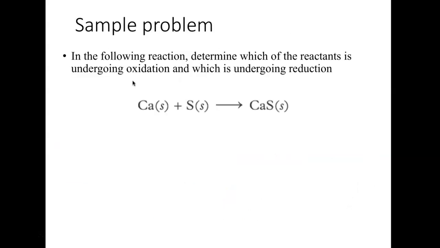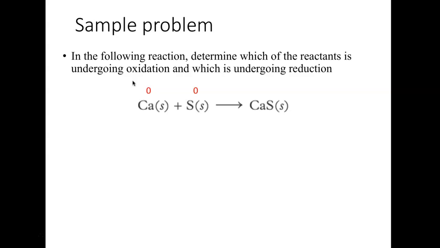So in this sample problem, it asks you to determine which of the reactants is undergoing oxidation and which is undergoing reduction. We know this is an inorganic reaction because there's no carbon around. So we're talking inorganic redox reaction here. So the calcium, the solid calcium, that's pure metallic calcium. It is atomic. It does not have a charge. All right. Sulfur in its pure solid state also is not ionic. It does not have a charge. But when we take calcium, a metal, and sulfur, a nonmetal, and we combine them, we get an ionic compound. Electrons are transferred, and the atoms become ions.